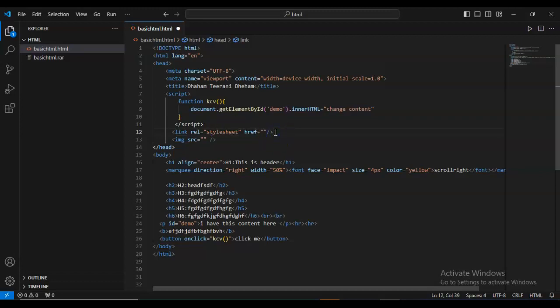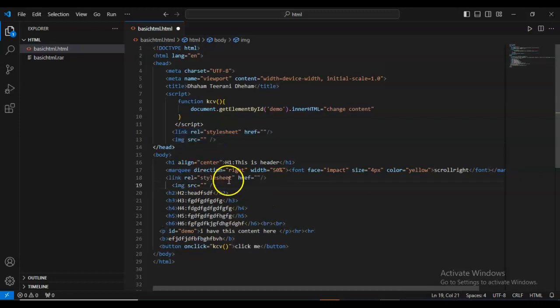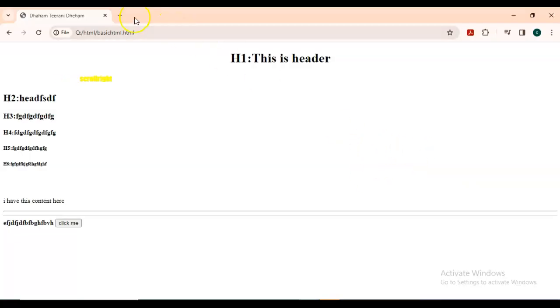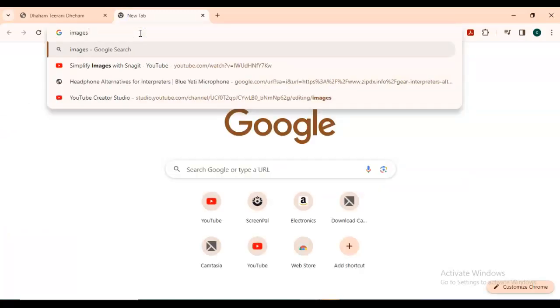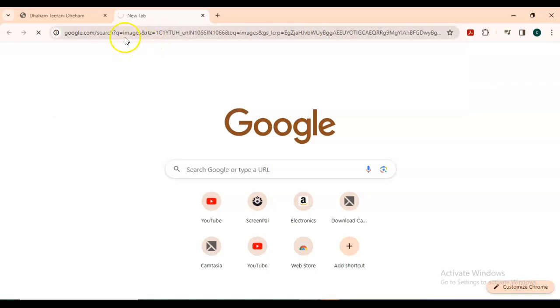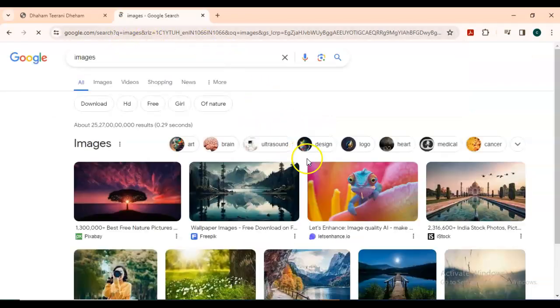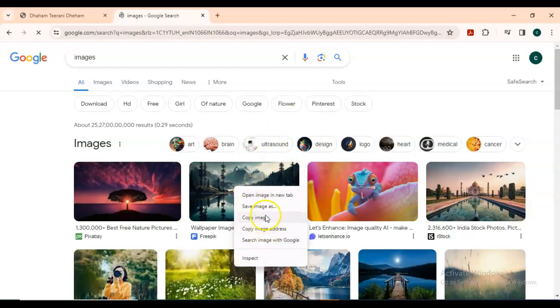So first of all, I want to explain this quickly. These two tags I can also utilize inside of the body tag. So inside of the body tag I want to take any images. So here I am entering the image tag address.